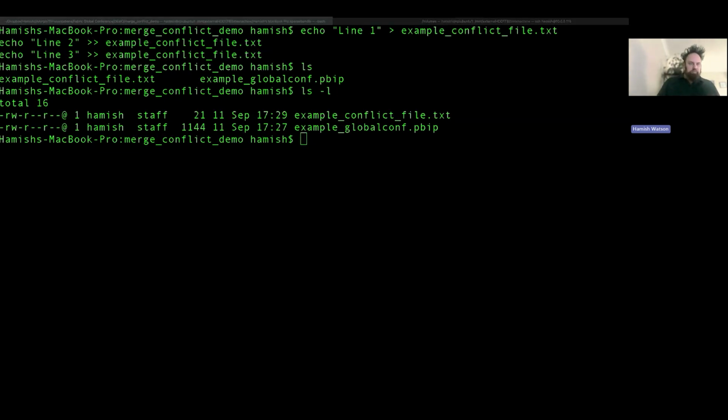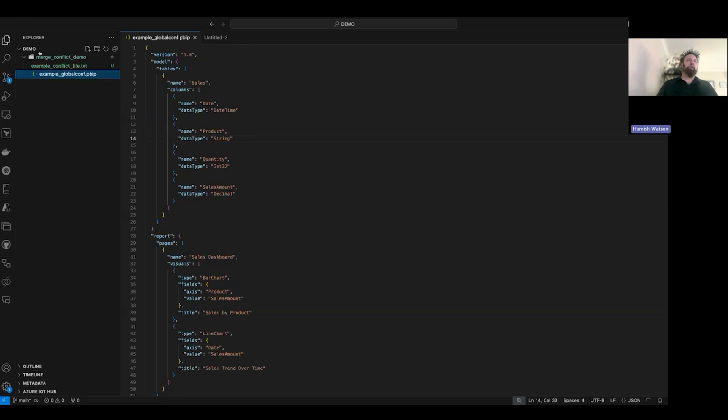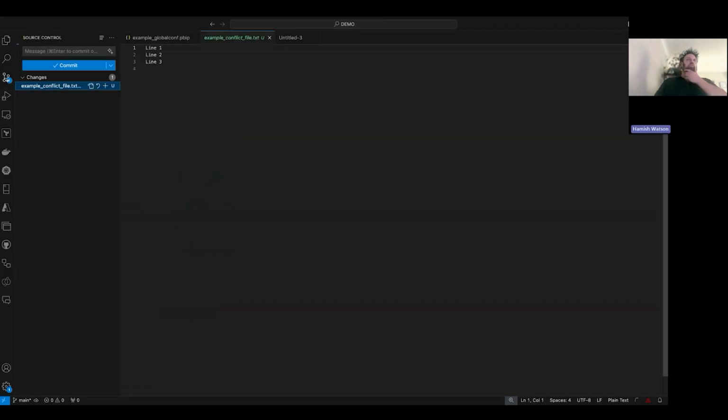And so what we're going to do, if I look in here, you'll notice that we have a new file, example conflict, right? And there's the changes that I've just made. But what we can do is actually using Visual Studio Code, VS Code, is add in our files.